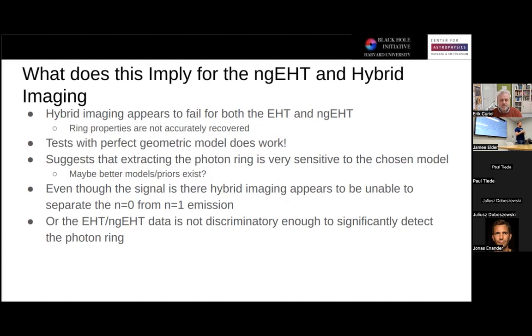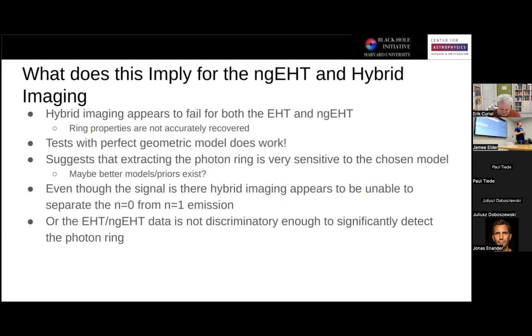I hear you. I think it's a great suggestion. I would say maybe building these other physics into the model will help us a lot in measuring its properties. Whether that claims a detection at that point is a different beast, because we're being less agnostic at that point. Once we're building in more and more properties of the photon ring into our model, whether you want to claim a detection or not, I think there's a good discussion to be had for that.